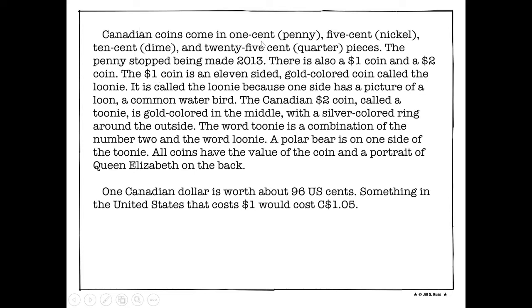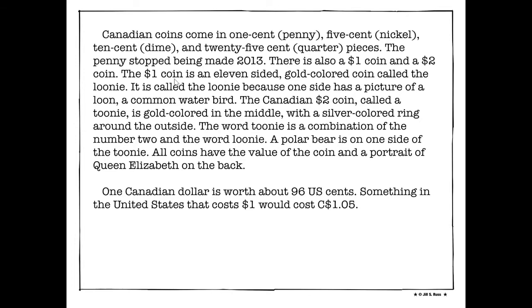Canadian coins come in 1 cent, a penny, 5 cents a nickel, 10 cents a dime, and 25 cents a quarter pieces, same as ours. The penny stopped being made in 2013. There is also a $1 and a $2 coin. Remember, because they stopped printing the $1 and $2 bill.